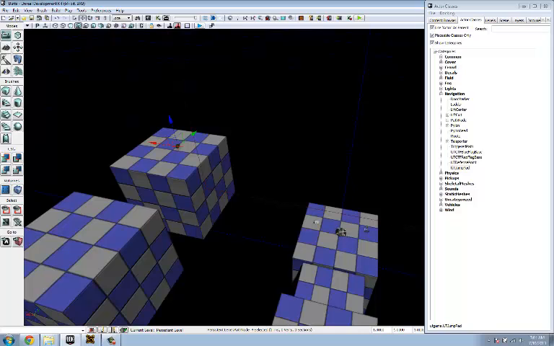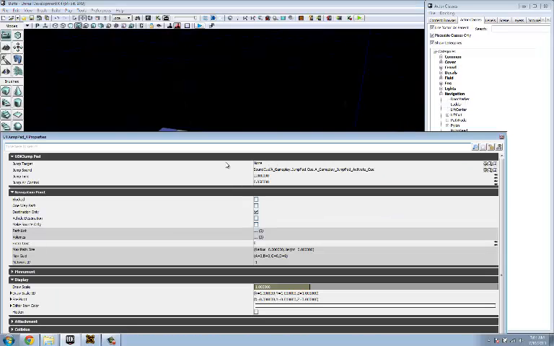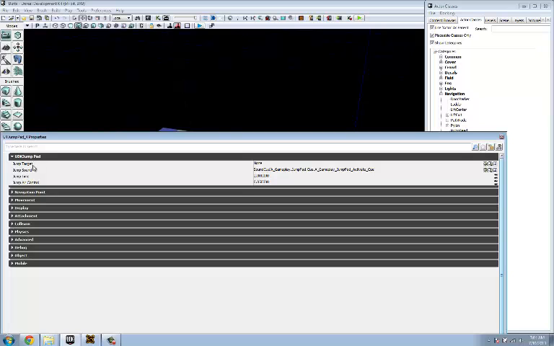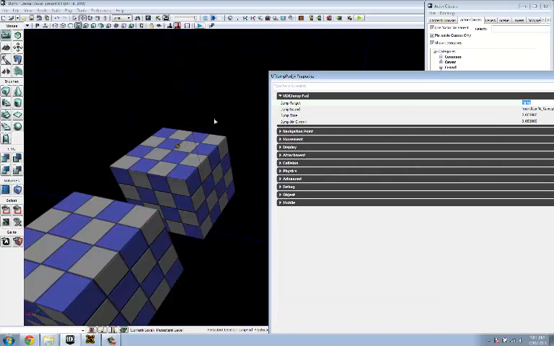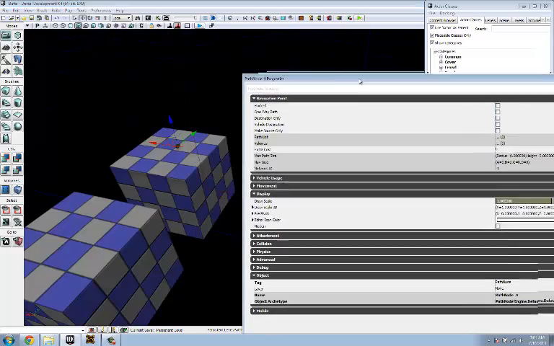So then from here, you're going to right click on your jump pad again, go to UT jump pad properties, and it needs a jump target right here. Let me close all these. Jump pad, target. So we have to first find out what this path node is called. We need to essentially call the path node from the jump pad. It needs to know the location. It needs to know the exact target that it's going to, and we need to know that jump target equals the path node's name. So this path node is called PathNode_4.